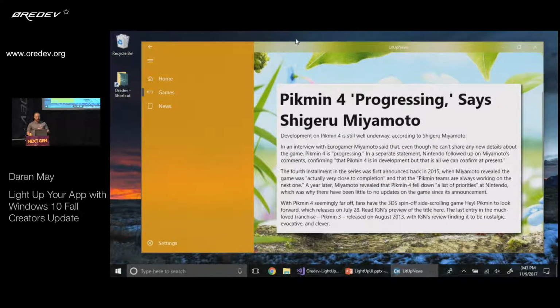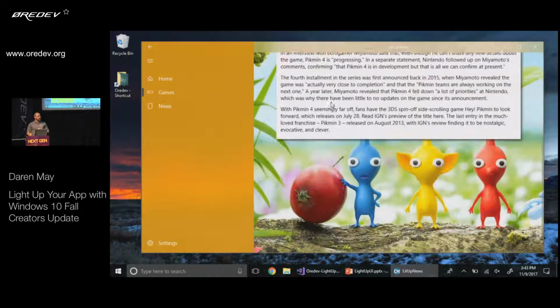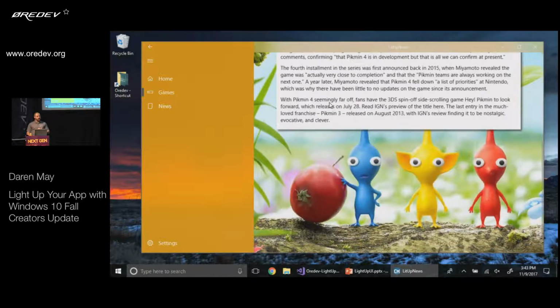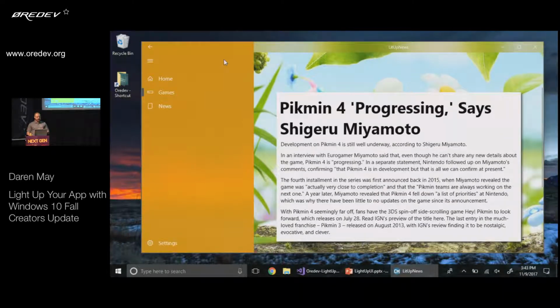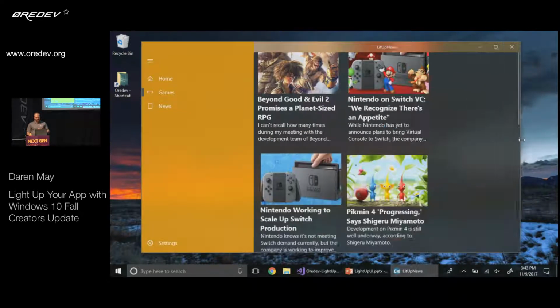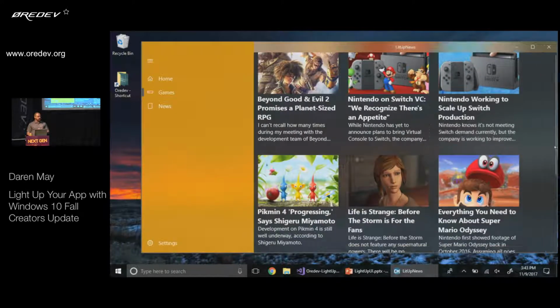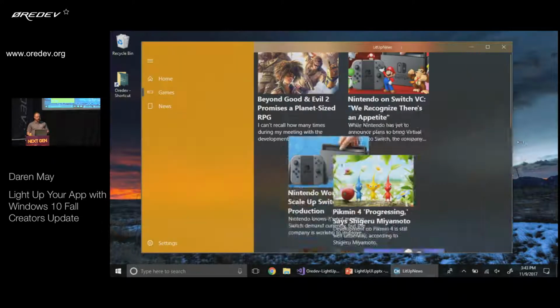You can also see that the title bar is now much more interesting. Our content is extending beyond it, but now we actually have a blur effect as our information slides underneath. It just makes it look much more visually interesting. If I come back to the games view, if I resize this, you now see how the items animate to the new positions rather than just snapping backwards and forwards. So again, it makes the application feel much more alive.